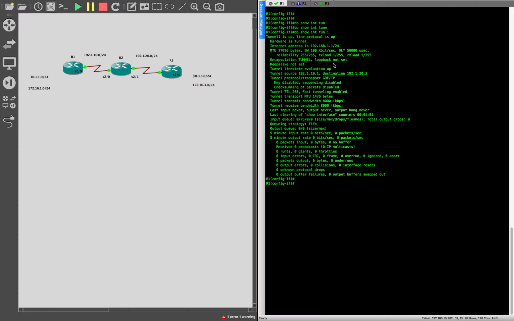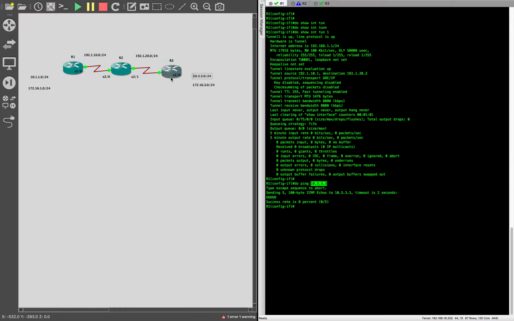Now I'll obviously be able to ping the other side just like earlier. But if I want to ping the 10.3 network, I would obviously not be able to. Let's try, if there is any confusion. See, it's not reachable. 10.3.3 is not reachable because this is a network which is behind the router R3, and unless we put a routing protocol, you'll not be able to ping this address.